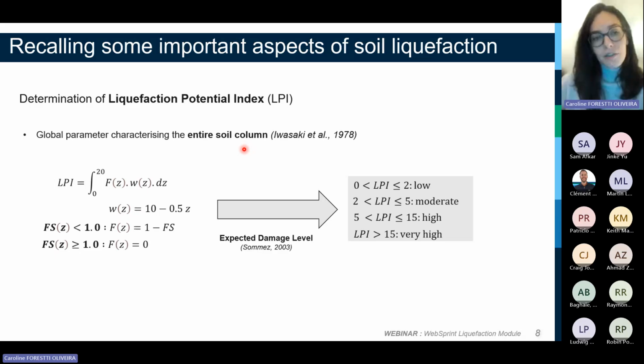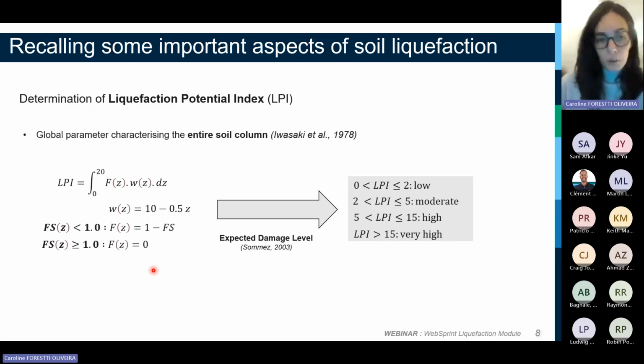And here, calculating the liquefaction potential index will give you an overall evaluation of liquefaction risk. We'll be calculating taking into account the factor of safety for depths from 1 to 20 meters, and we'll weight it by depth, because the deeper you go, the less chance of having liquefaction you have.